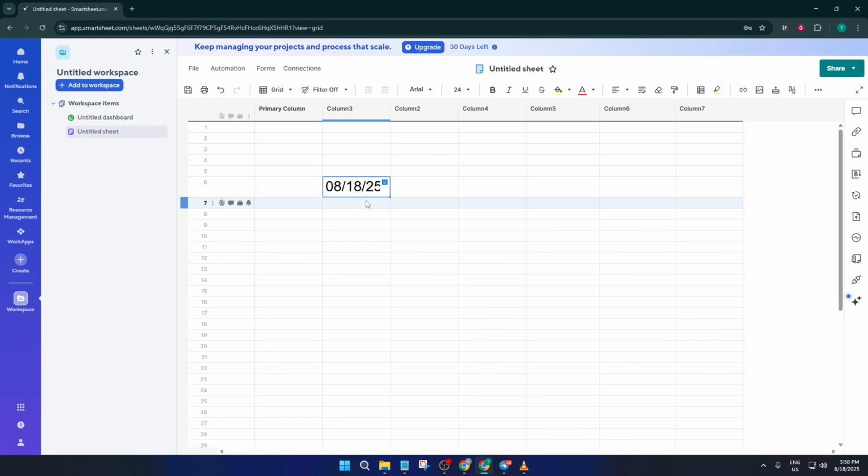But sometimes you don't want just today's date. You might want a calculation, like what will the date be in 3 days? Or maybe you want to flag items that are due soon. No problem, just a small tweak.